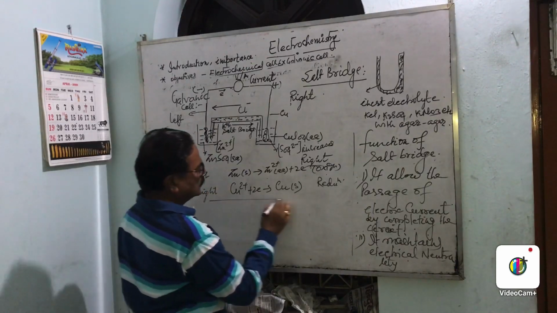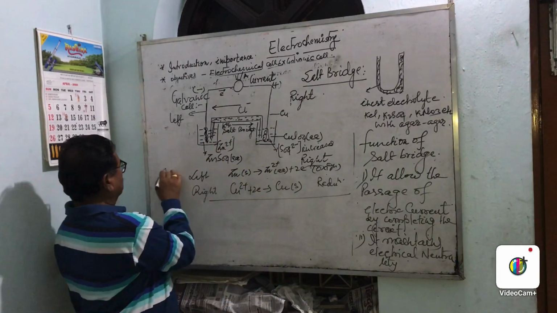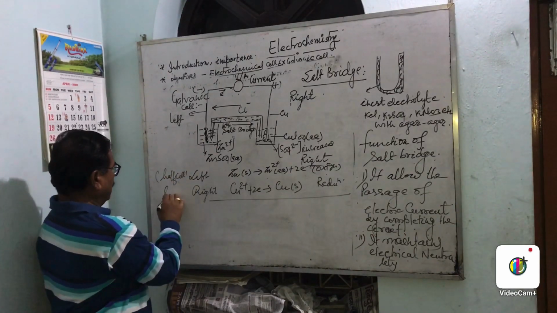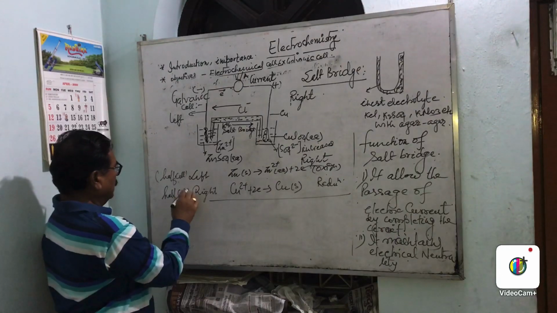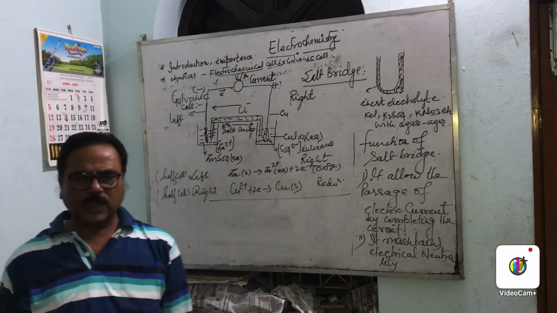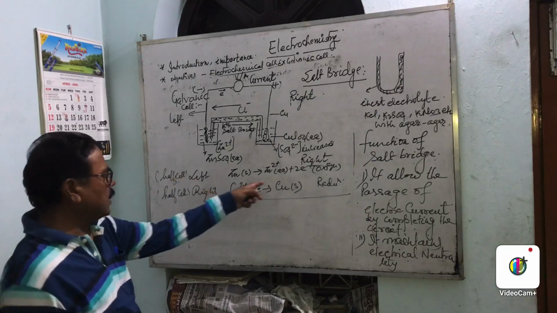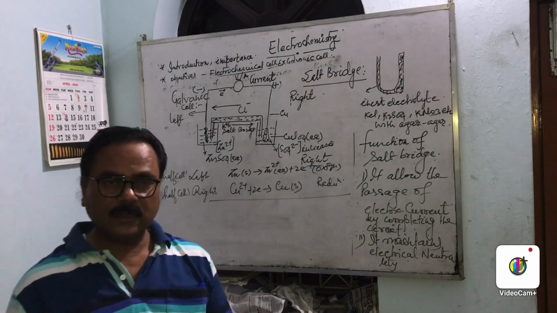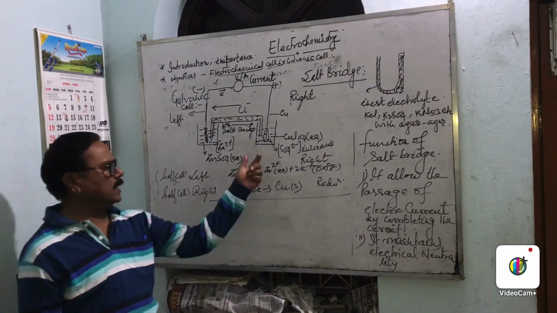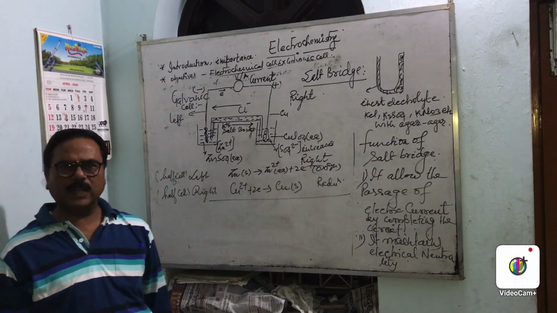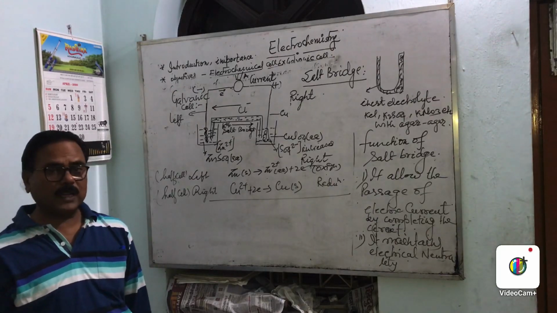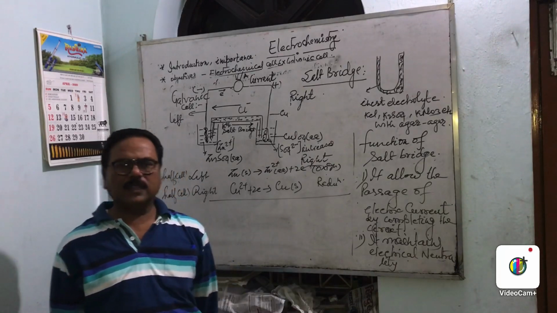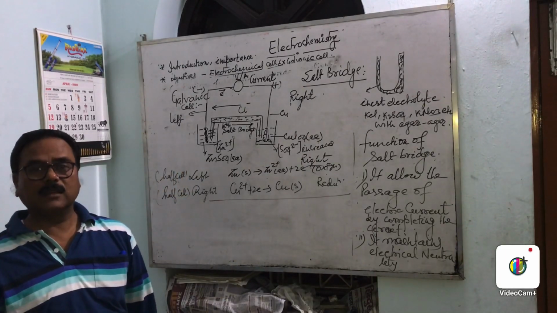So this is a half cell, and this one is also called a half cell. If in the examination you are asked to write the half cell, this is the half cell. If asked whether a half cell is responsible for the flow of electric current, then we say that a half cell is not responsible for the flow of electric current, because for the flow of electric current there should be a potential difference. If there is no potential difference, then there is no question of the flow of electric current.